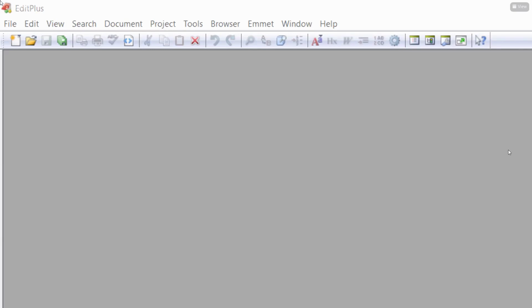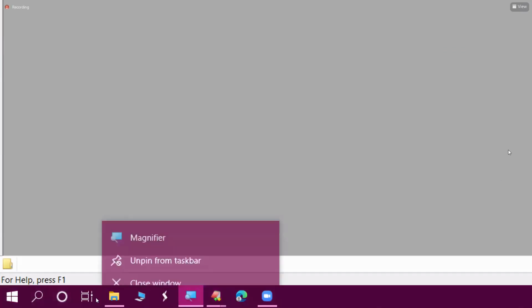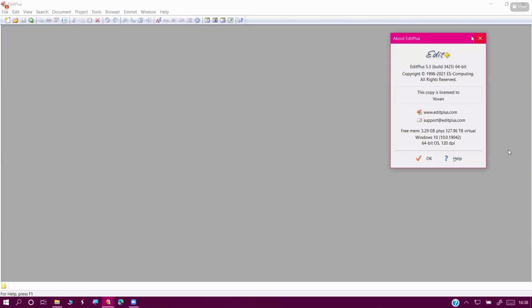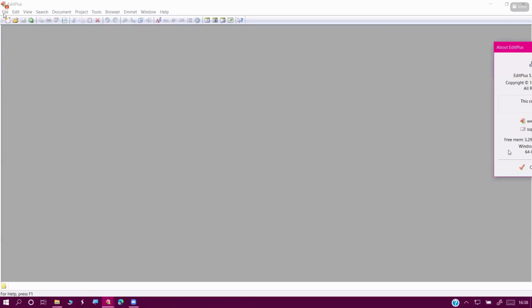It works, sir, 100%. For the last 3 years I'm using the same editor without purchasing any license. They are genius, we are super genius. So you can try that one. There is no problem. Just drag and drop the window and go to the file menu, new. That's all. It's 100% works.